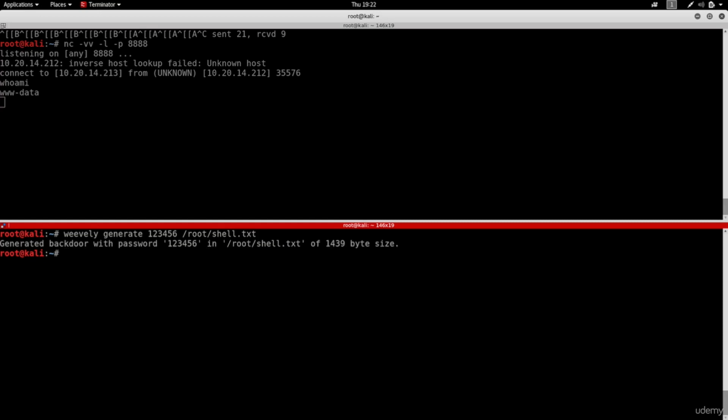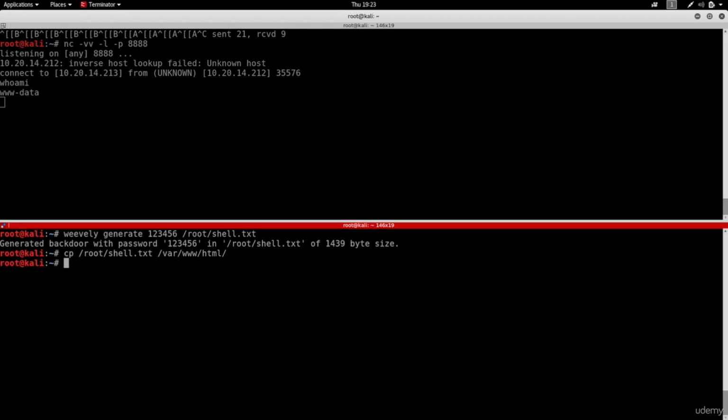All I have to do now is upload it somewhere that is accessible by the Metasploitable machine. In real life scenarios, you want to upload it somewhere where you can directly access the shell. In this lecture, because we're doing it in our local environment, I'm just going to put it in my web server on my Kali machine, which is accessible by Metasploitable. So I'm going to use cp to copy root shell.txt to var www html, which is my document root in Kali.